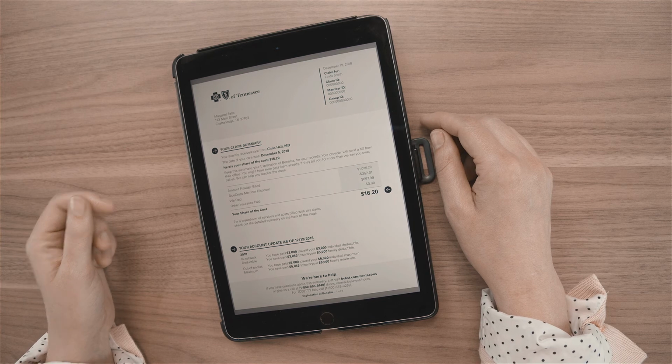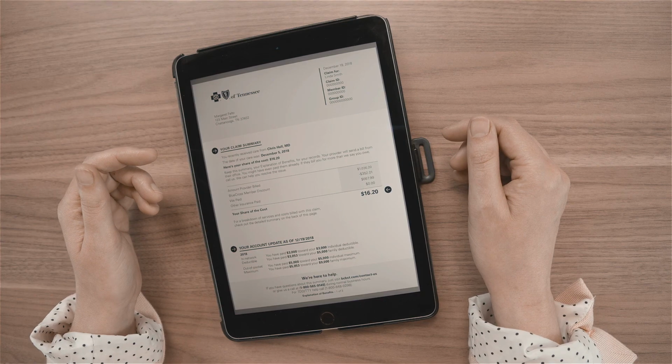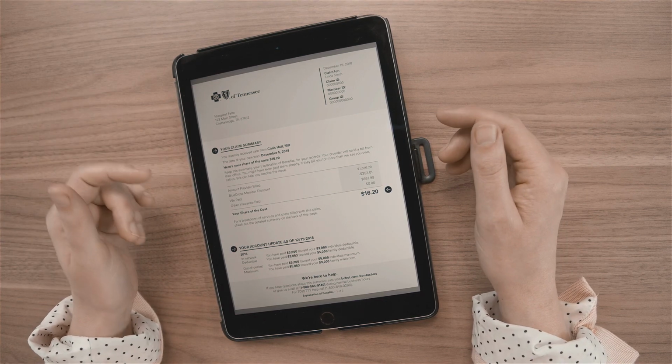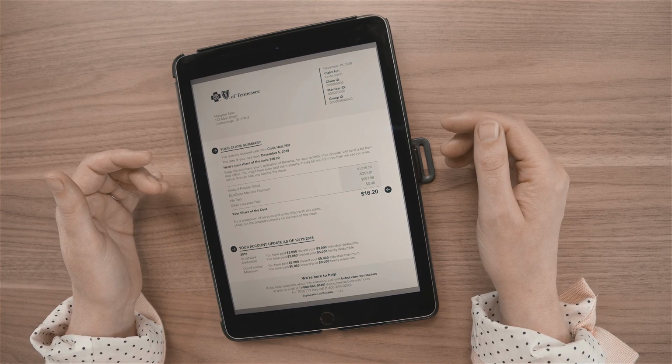In this video, we'll go section by section to help you read your claim summary and understand what all the fields mean to you. First, let's talk about what a claim summary is. When you get care from a doctor or other healthcare provider, they send us a bill called a claim. We'll process that claim in our system and pay the provider our share of the cost. Sometimes you'll owe a portion of the claim too, for things like your deductible or coinsurance. Your claim summary gives you all the details so you can see what the provider billed us, what we paid, and what your share of the cost is.